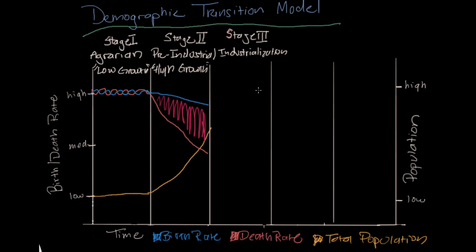But also in stage 3, we're starting to see major social advancements take place in society, specifically in the area of women's rights. Women are no longer confined to the household. Women are going out and working and having jobs of their own. What social scientists and economists have found is that when women are out of the house and working and holding their own, the birth rate tends to decline. So in stage 3, because of this social progress, the birth rate is going to start to really fall.